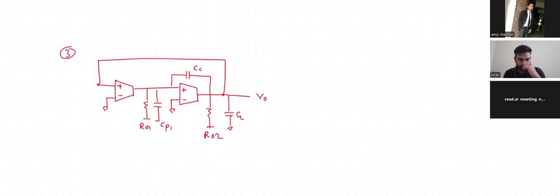Okay, so what is your job in this question? You have to see whether this is connected in proper feedback or not. Is it a stable system with respect to the feedback? That is positive feedback, negative feedback. So first look at the feedback. If there is any problem, then in which particular Gm blocks will you need to change the sign, and why? Which is it, Gm1, Gm2? So you see whether the Gm blocks are signed properly or not. That sign I have given.